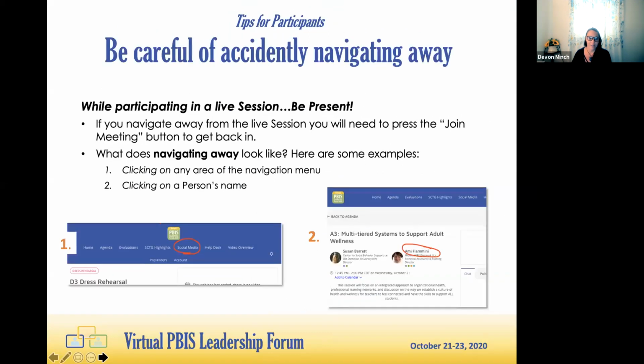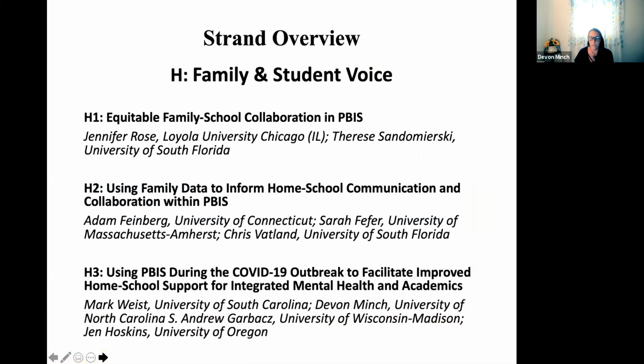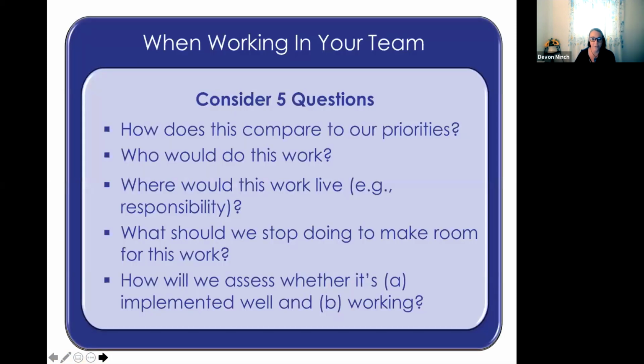This session is the first one within the family and student voice strand. Following this, we'll be talking about using family data to inform homeschool communication and collaboration in session H2. And then we'll end out the day using PBIS during the COVID-19 outbreak to facilitate improved homeschool support for integrated mental health and academics. Some great presenters this afternoon. We encourage you to think about these 5 questions as you're listening today and working with your team on next steps. And I will hand it off to Jen.